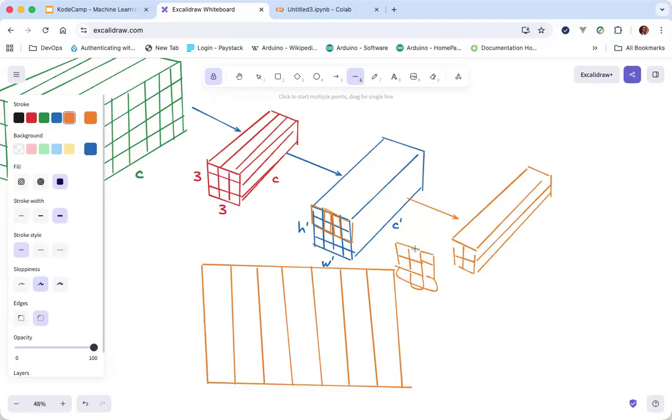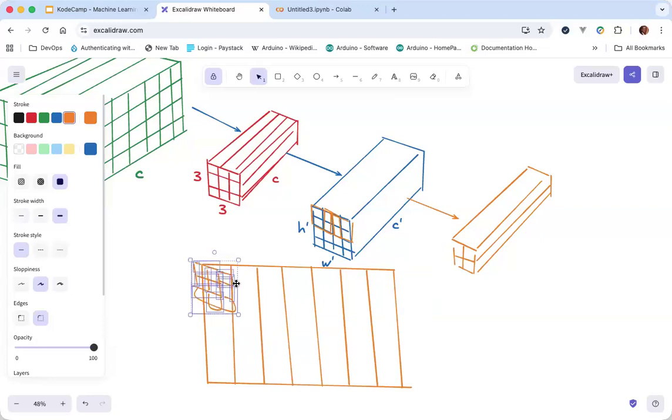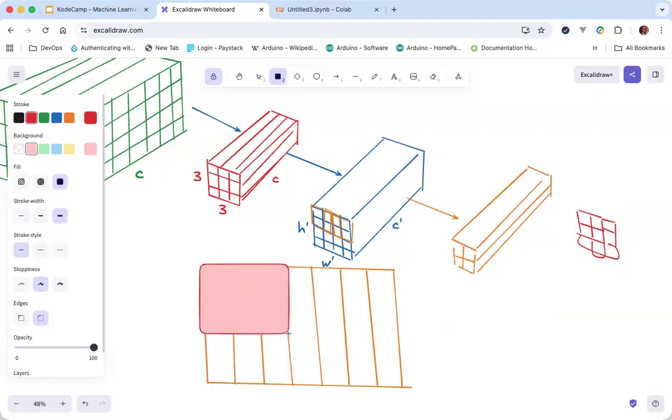Why? Because of this 3 by 3 here, right? Let me draw a single square that represents a 3 by 3. Okay, so this is a 3 by 3, right? So let's move this around a bit.